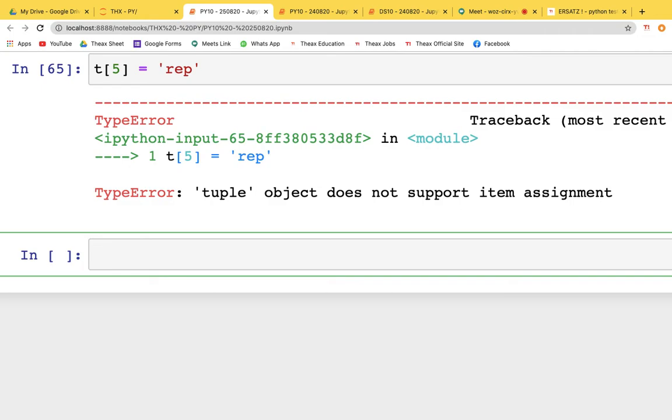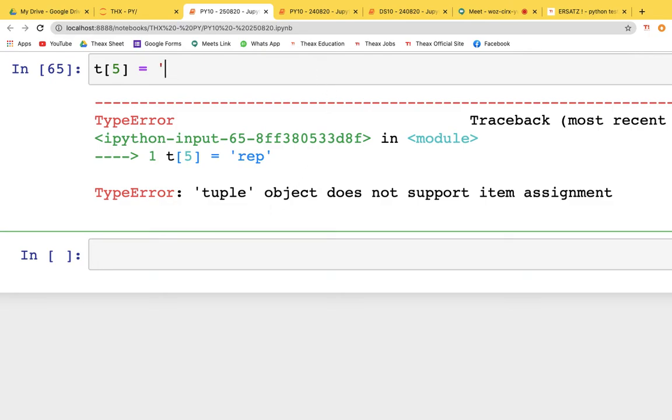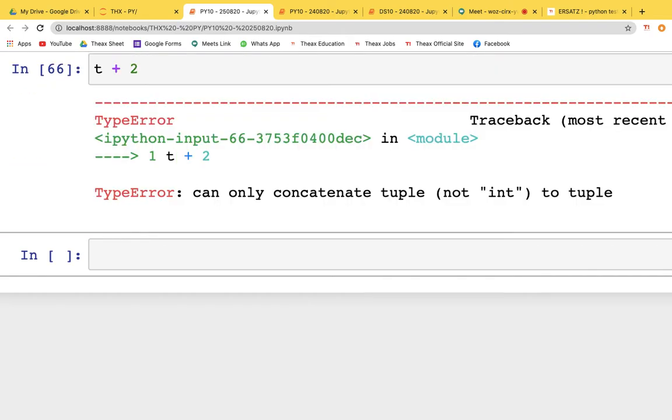This is not done here, because a tuple object does not support item assignment. So if you want to add something inside this tuple, it is not possible.